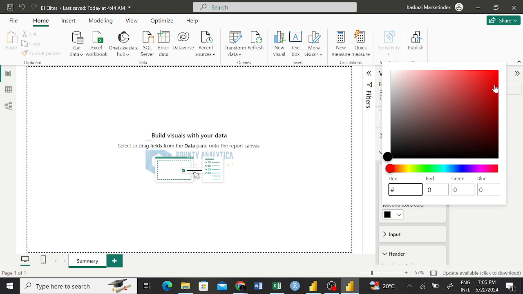Yeah, maybe for Bounty, one of the color codes that we have is that deep orange, it's always FFA13F. If you look at on top of the Bounty Analytica logo, or maybe data is the new oil, that color, the code is this. So you can see the colors changed down here.